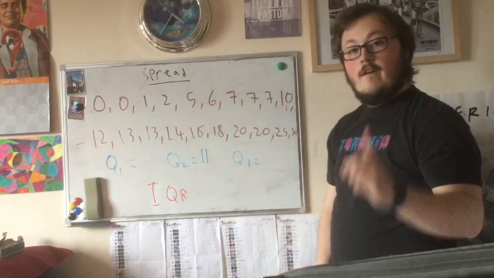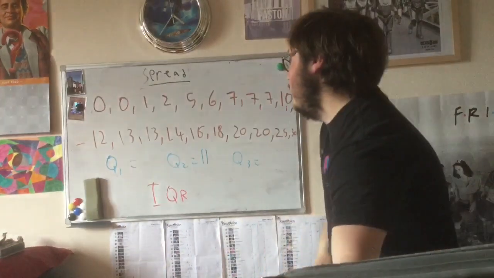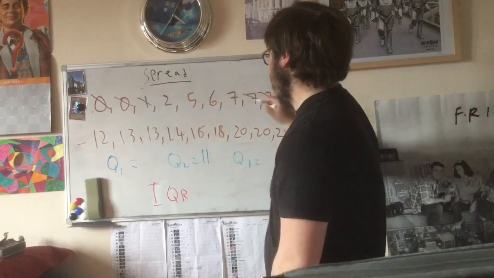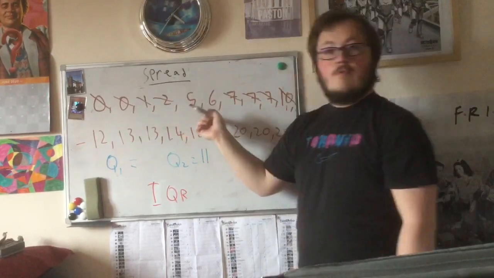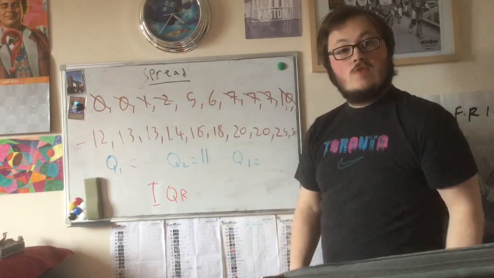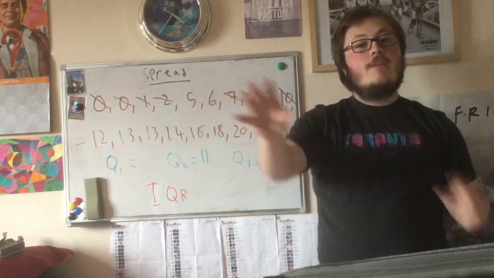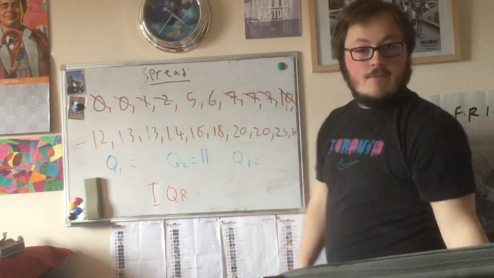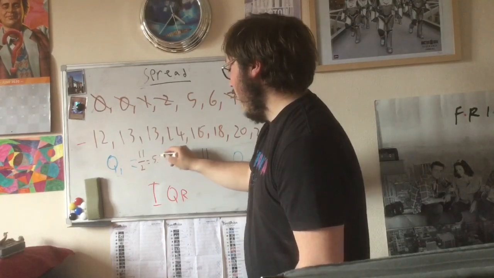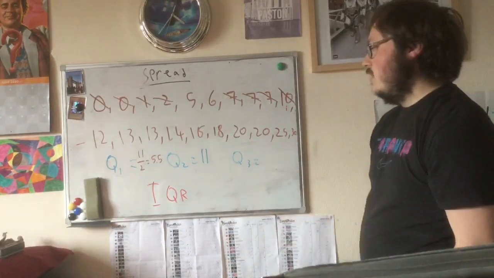Now we know from that our first quartile will be amongst these numbers. So let's start crossing them out. Oh, well, if we cross these out, then there's nothing we can do. So we have a 5 and a 6. So what do we do to find our quartile? Exactly the same as the median. We add them together and divide them by 2. So 5 and 6 equals 11. You halve 11 and you get 11 over 2 or 5.5. Same thing.